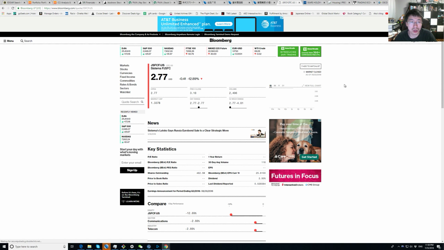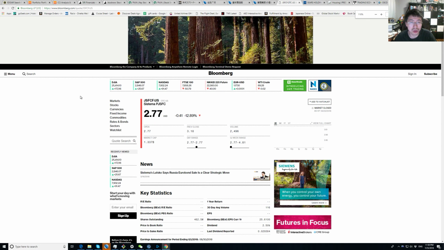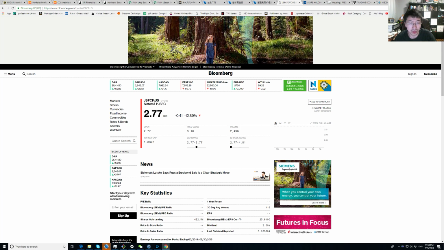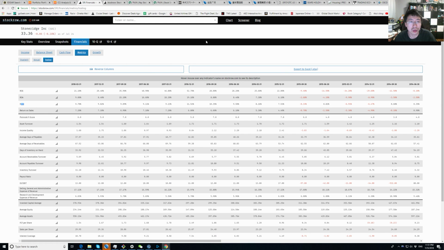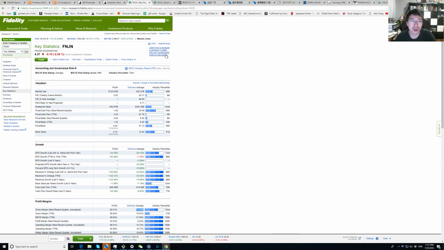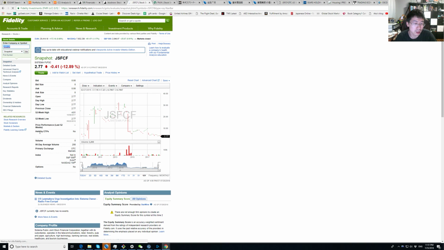And the next thing I'm going to show is Bloomberg. Bloomberg is useful for obscure securities. For example, this JS FCF thing is probably not going to show up in Seeking Alpha. See, it doesn't exist. Probably not going to show up in Stock Row. I doubt it even more. Yeah, even this doesn't show up. OGZPY is actually Gazprom. It's pretty big. Even that doesn't show up. Right? For this guy, it actually does, which is surprising, but most of the data is messed up, I think.